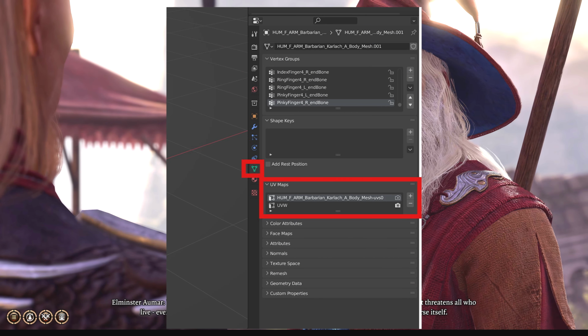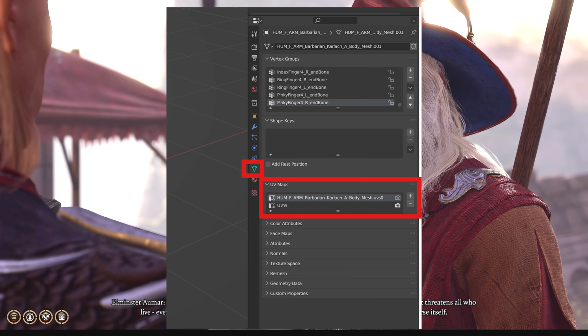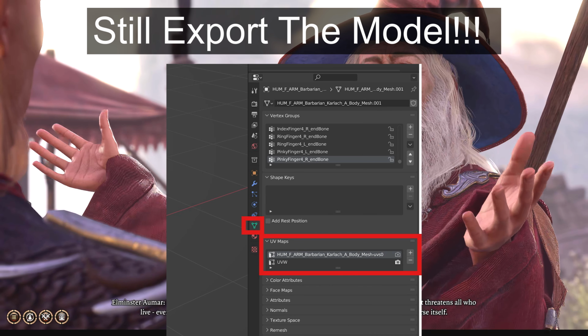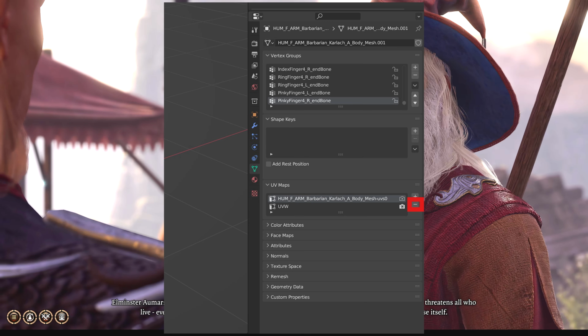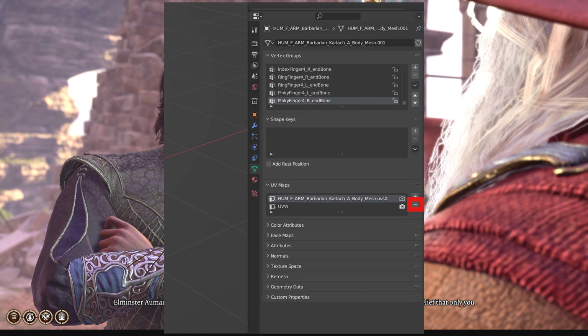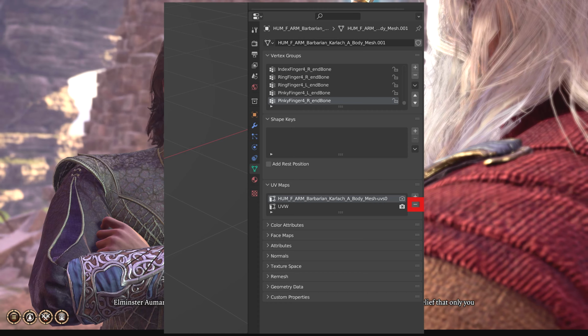In order to fix this, check the data tab in Blender and see how many UV maps your mesh has. If there's only one, you can skip ahead, but if there are multiple UV maps, delete the extra one by clicking the minus button. If you followed my earlier workflow, the UV map created by Ministry of Flat will usually be named UVW.